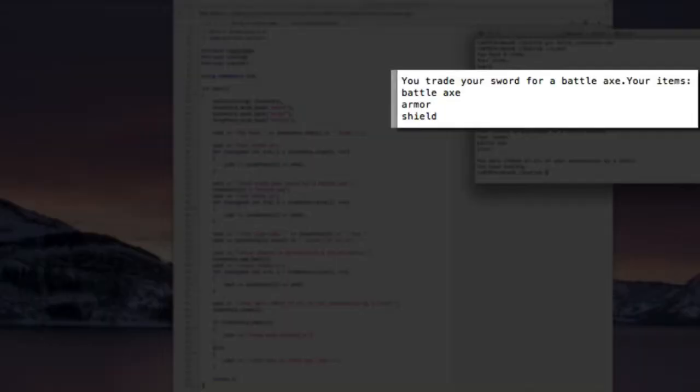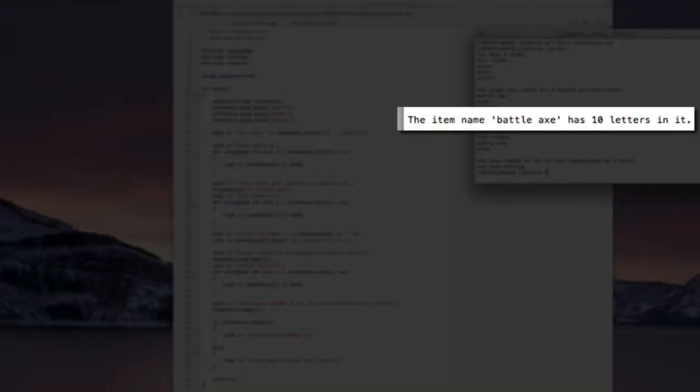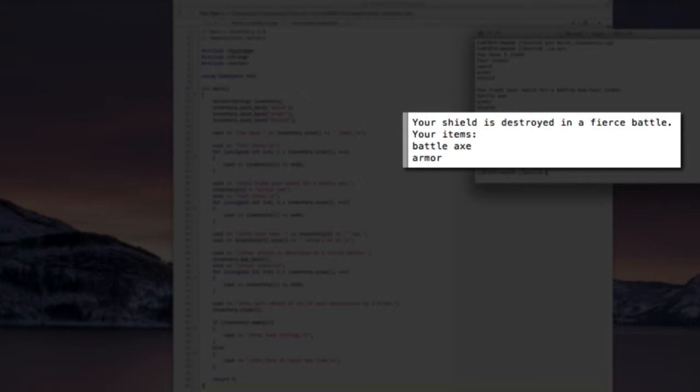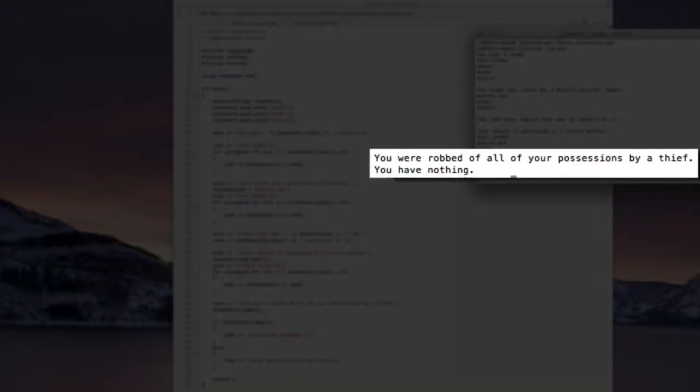Now we trade the sword for a battle axe, and display the inventory, and sword is gone, battle axe is there instead. After that, we use the size function to display the number of letters in the first element in our vector. We remove the last item from the vector, and then we clear the vector, and that's the end of the program.